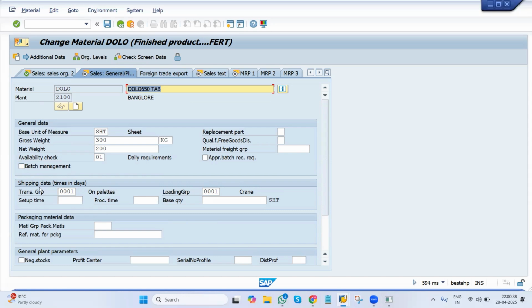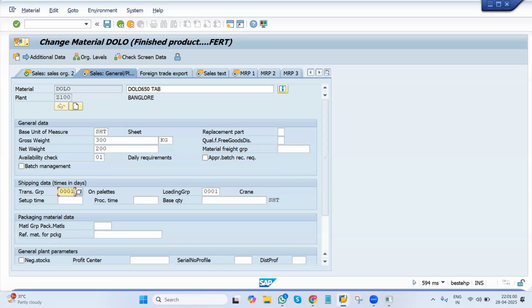Okay. Our next important fields are transportation group and loading group. Transportation group is nothing but whatever vehicle you are using to transport the material or the goods. For example, if you are using train, truck, or bus, that comes under the transportation group.